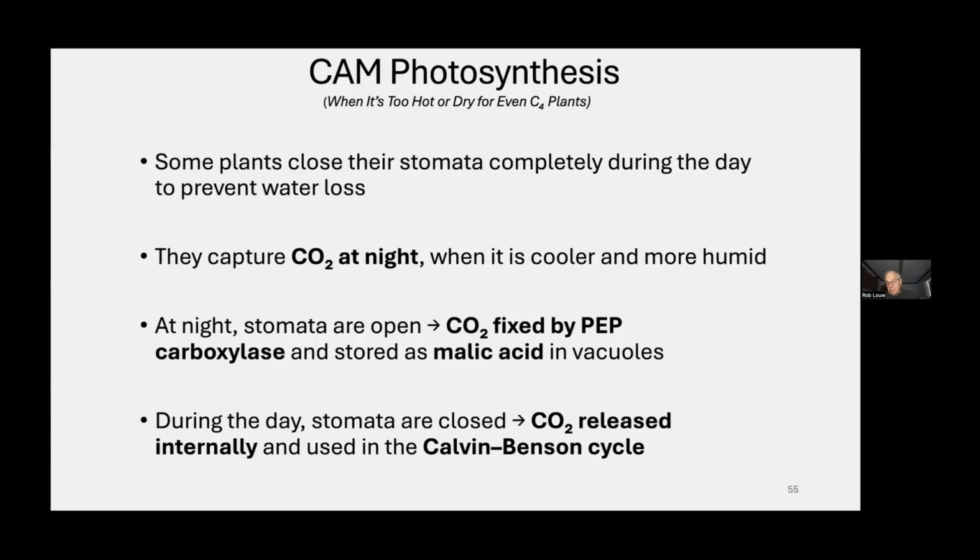So it's a very clever plant. It's learned to capture carbon dioxide at night. It can't use it at night because there's no sunlight, and so there's no energy for the reactions to start. But as soon as the sun rises, it closes its stomata. It's now got its store of carbon dioxide inside the leaf, and during the hours of daylight, it releases the carbon dioxide into the Calvin-Benson cycle, and so the plant growth continues.